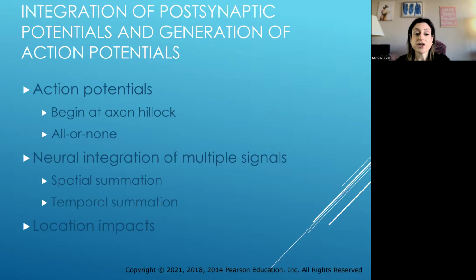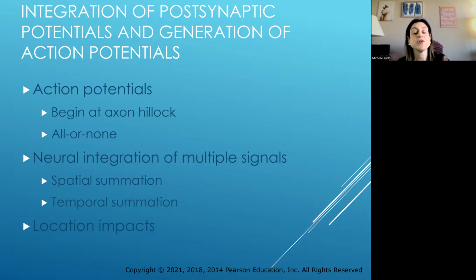So let's bring this together and talk about how postsynaptic potentials actually lead to that action potential. Action potentials always start at a special spot on the neuron cell, which is called the axon hillock. I talked about this in class, and we'll see a figure in the next slide. But that's basically that decision point where the neuron decides if it has enough input to fire. And remember that action potentials are all or nothing, right? Point of no return. The neuron doesn't kind of fire. It either fully fires or it doesn't at all. So just like flipping on a light switch, there's no halfway.